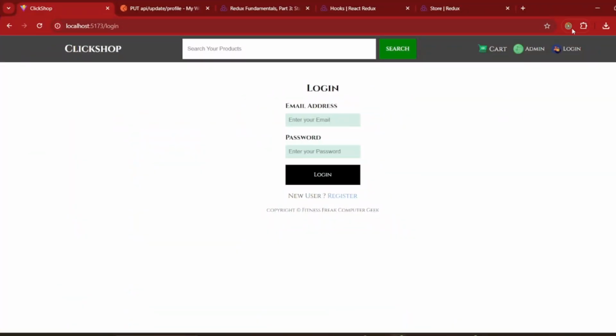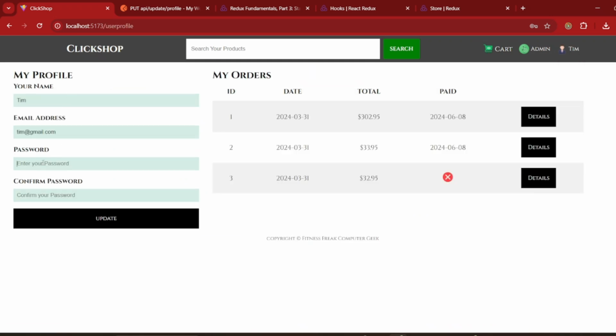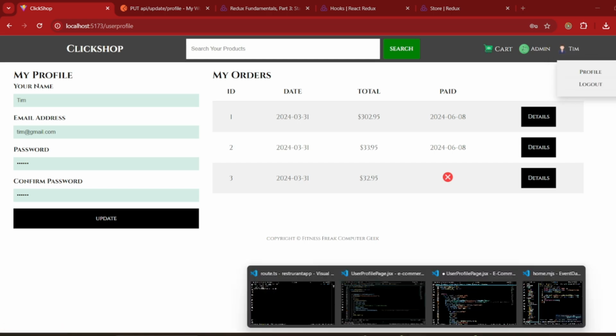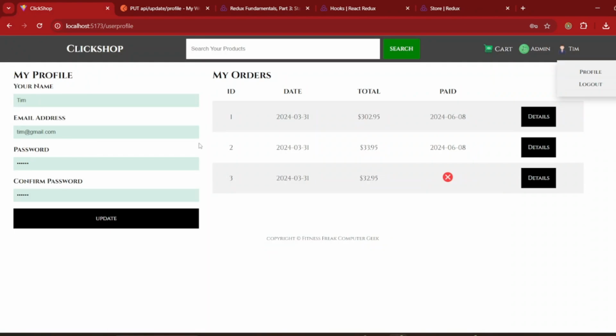Let's go here. Okay, let's log in. Gmail.com. For now it will be team@123. Later we will change it to team123. So we updated it. So let's see if we get the password or not. I want to see the password. Okay, both are same now. So now it should be updated.